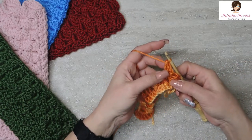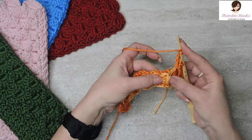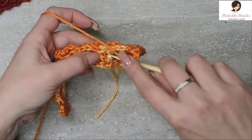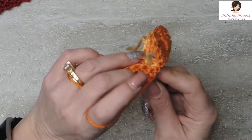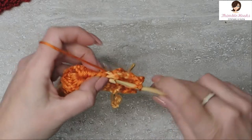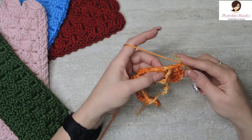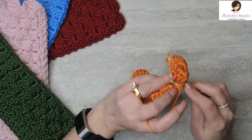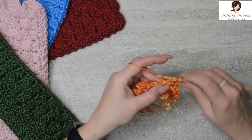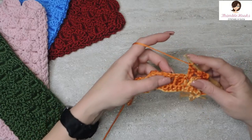So now we have another set of posts. Chain 1, now jump over here to this set of double crochets that you did not use, you did not work these, go through the middle of them, and around this chain 1, with a double crochet. So again, the exact same thing. I'm going to go through the V and around the chain one in between our scales from the previous row and double crochet. We're just setting up our next line of scales.